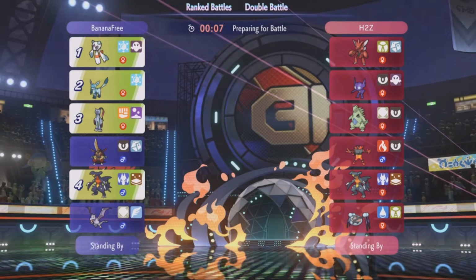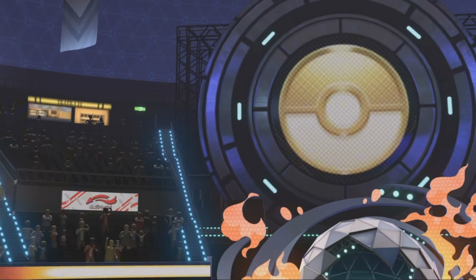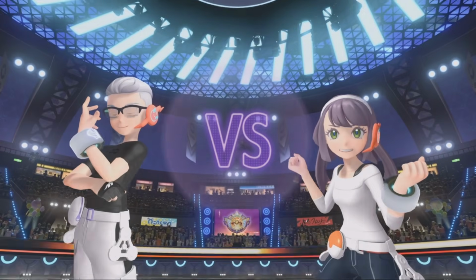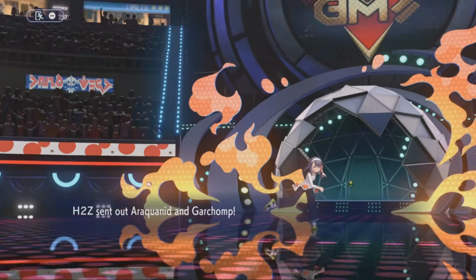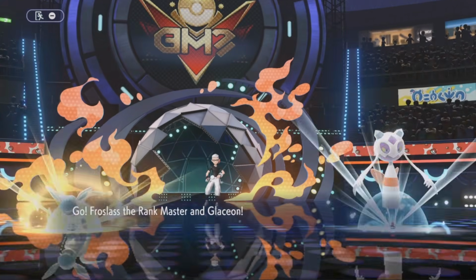Yeah, we'll go with Garchomp and Sneasler in the back. I almost wanted to bring King Gambit because it can do pretty well into this team, but we'll bench it this time. So we'll see if we can't get a cheeky win with the start of Frostless and Glaceon. You just go Araquanid and Garchomp, which is not the worst thing in the world.